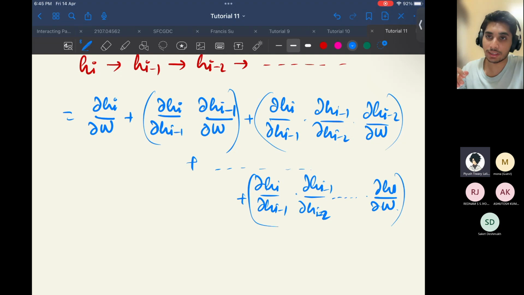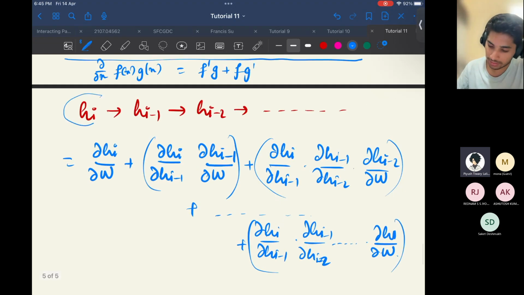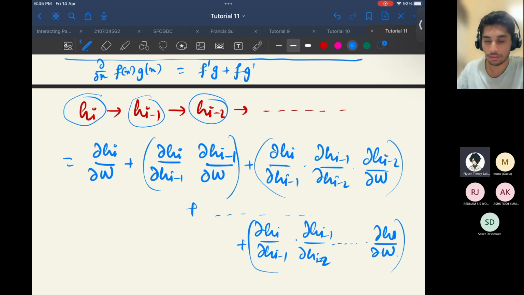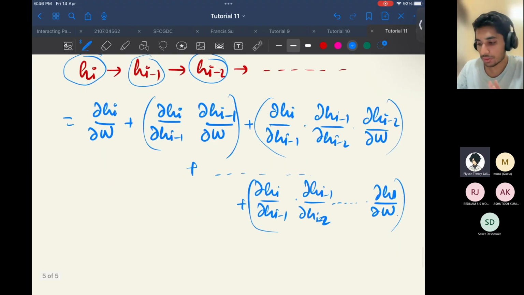I think I took too long to explain this. I hope you have seen the lectures, and if I was not so clear, maybe you can go back and see the lectures, but this is the gist of it: these things are recursive. You have to calculate the previous activations to calculate the current activation, and hence it's not so straightforward. This is what it is.